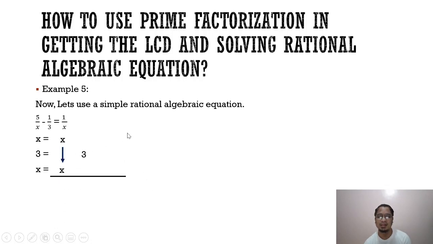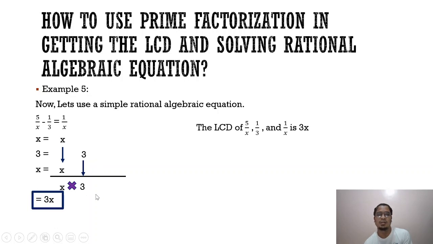Magkatapat, bring it down lang natin. So, lahat ng hanay natin, ibababa lang natin sa sagot. X, hindi tayo nagmumultiply. And then, we have here now 3. Ano nga ulit ang gagawin? We simply multiply. So, pag multiply natin, x times 3, we come up with x is equal to 3. Therefore, yung LCD natin dito is actually 3x.